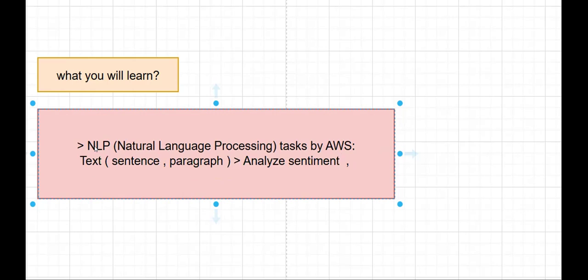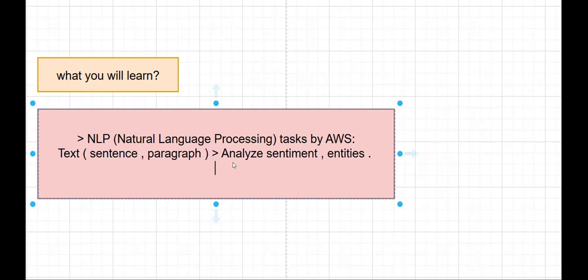I want to identify that sentiment from the given text by natural language processing. That is one task I want to perform, and another task is that I want to identify the entities in the given sentence. I may have some words which represent locations, or words which represent a date. Such types of words may be present in my sentence. I want to analyze my whole paragraph or sentence by using NLP, or by processing the given natural language text, to identify what entities are present inside that text. So that is what I want to perform.